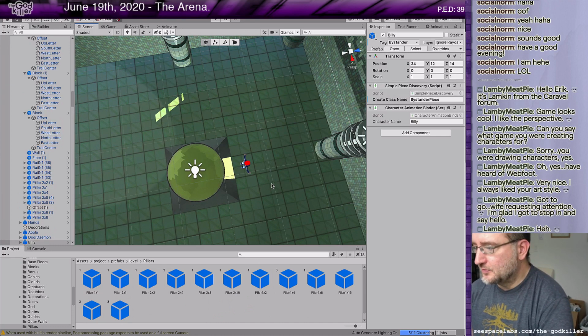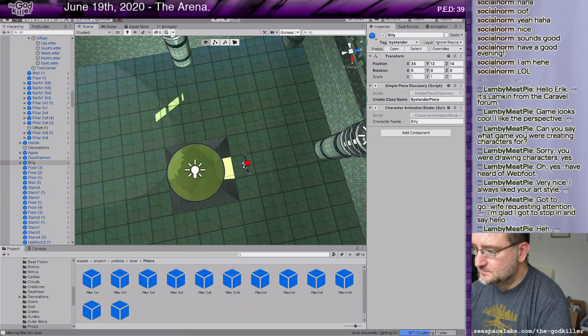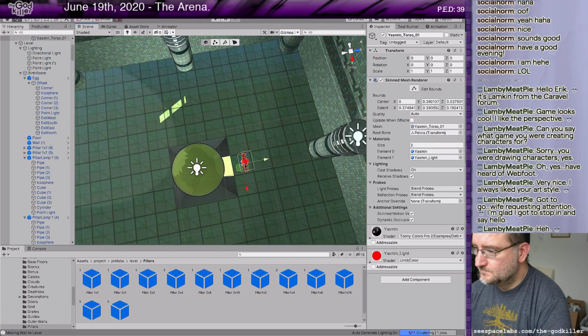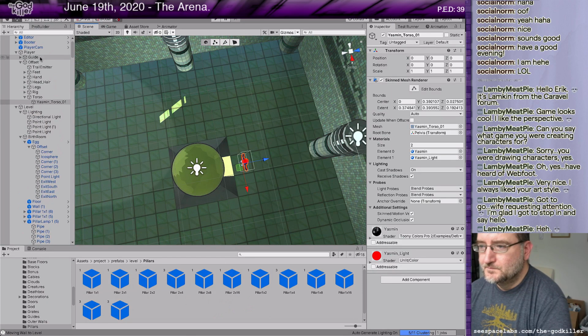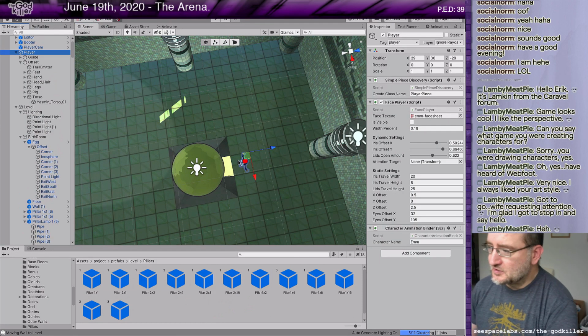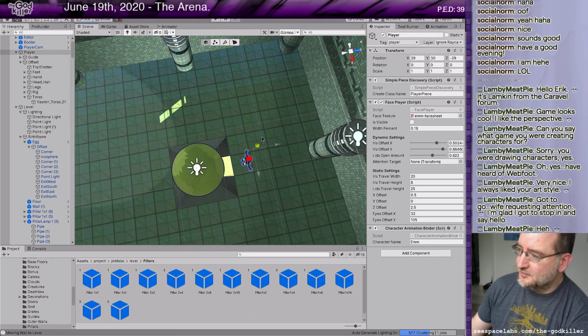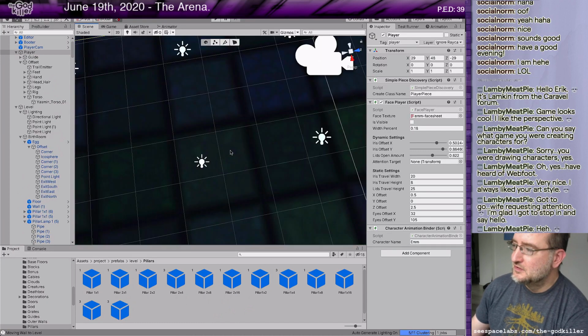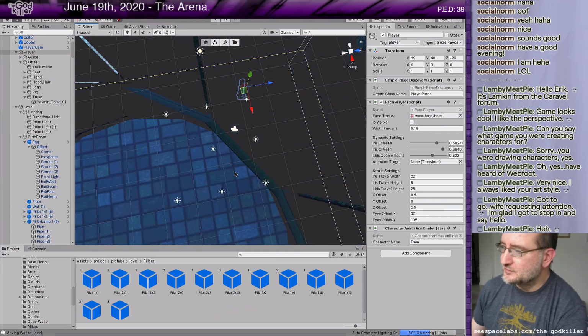And since I want to play test, and I don't want to have to keep on going all the way over to that area, I'm just going to move the player over there, her starting location.